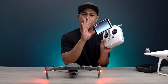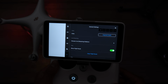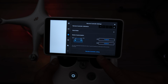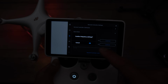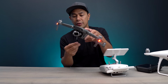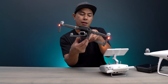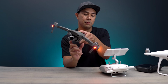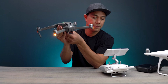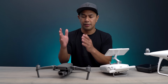All right, so I have the app open on the remote. What I'm gonna do is hit the settings icon or the three dots in the very top right, go over to remote control, and there's a remote control linking at the very bottom of the screen. I'm gonna press that. Now it says confirm frequency settings, hit OK. Now the same thing, this thing starts beeping. Now on the Mavic 2 Pro, there's a button there on the very bottom, press that. No, it does not seem like it's finding it. So there it is, just from my initial test of doing the basic linking, it does not seem like it is working.